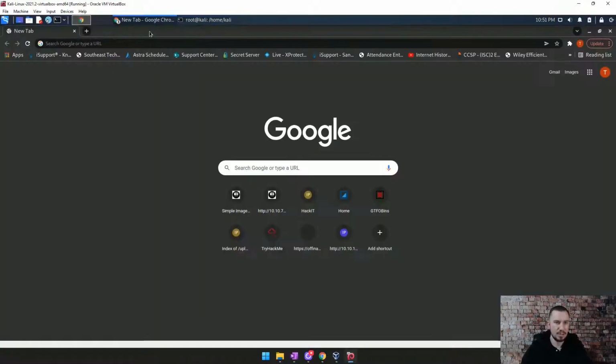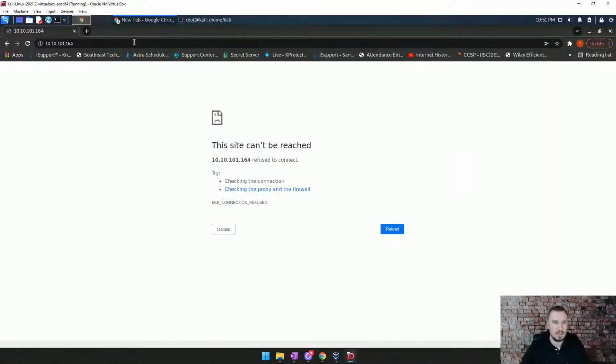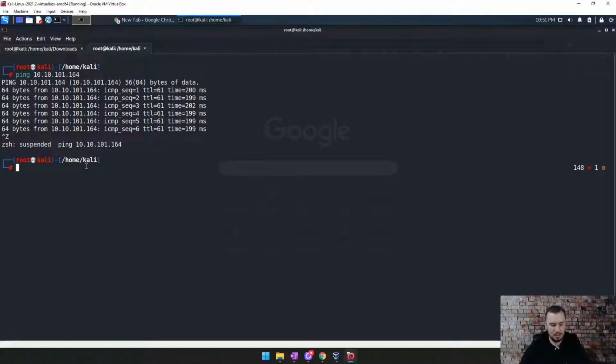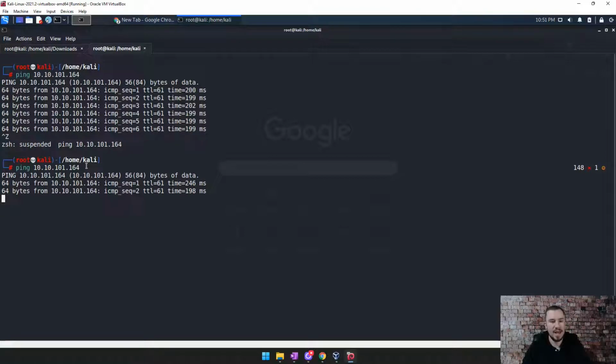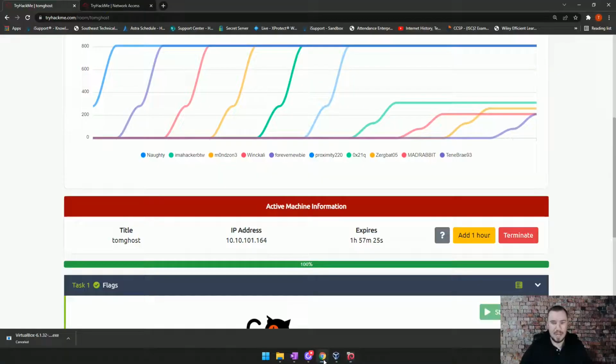So from there, I can attack this machine. I'm pretty sure it has a web interface, so I'll just show you kind of what this looks like. Oh, maybe it doesn't have a web interface. Maybe it's probably some weird port. I don't feel like scanning it right now. But suffice it to say, we have access to the TryHackMe network. And from here, we can do these machines. We can hack real web servers. Some of them walk you through it without going to jail, which I think is an important thing to do.